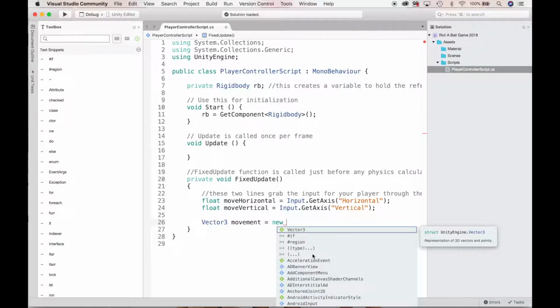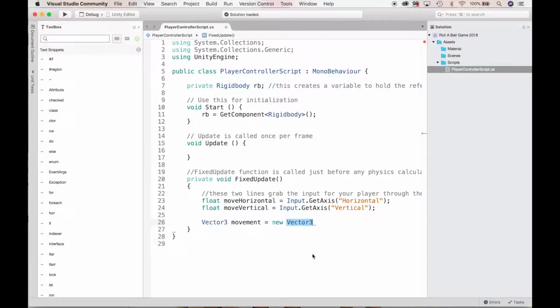What is a vector? Well, in physics, we say that vectors have a direction and a magnitude. So a vector is an arrow. And in this case, this is an arrow that is pointing somewhere in 3D space. I want to capture that arrow that is pointing in a certain direction. So the way that I'm going to do that is I'm going to say Vector3 movement.